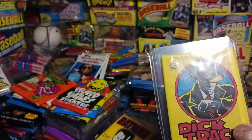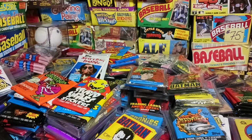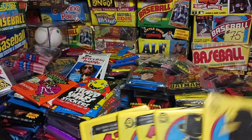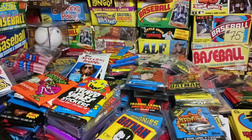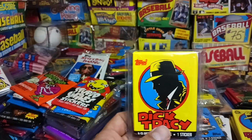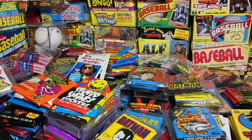There's a Dick Tracy O-Pee-Chee. I think I bought a whole lot of these bad boys. That's not even close to all the O-Pee-Chee ones I bought in a lot for a phenomenal deal. And we got the regular one, very underrated. We got Breathless, Madonna, before she got scary.